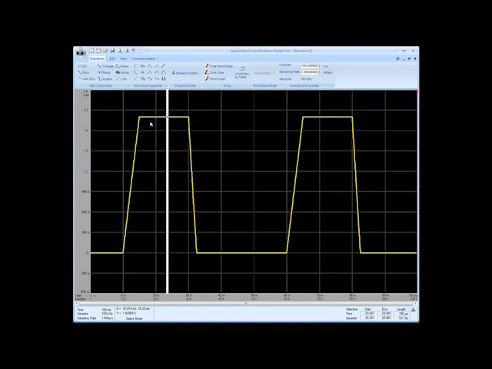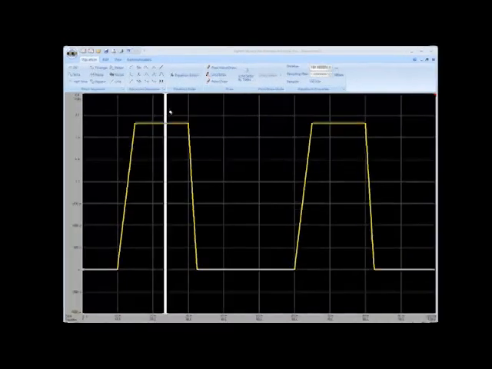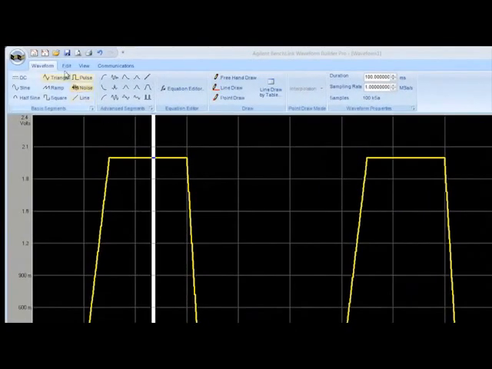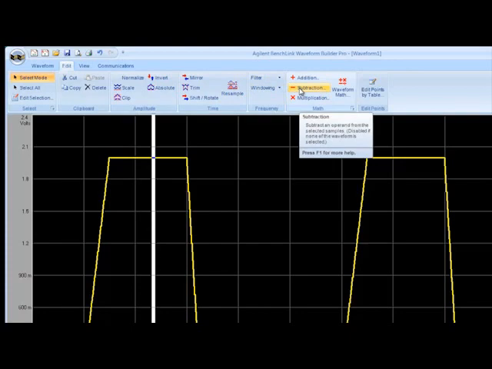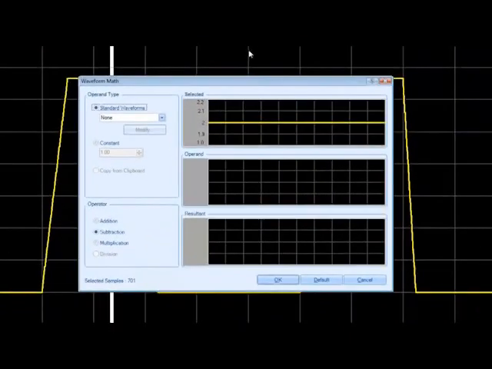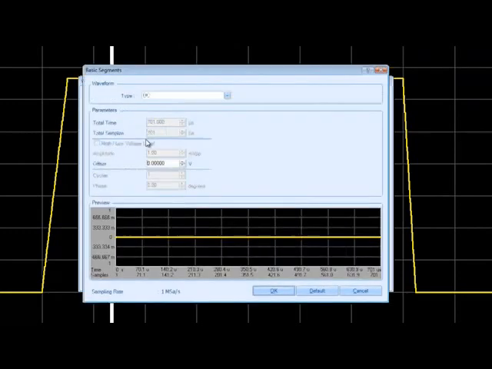It's the math functions. And we're going to subtract a DC value from the dwell voltage. And let's have it drop 1 volt from where the dwell is here.